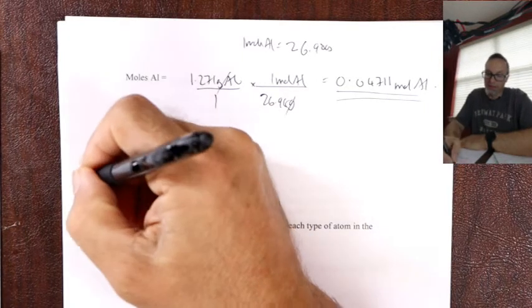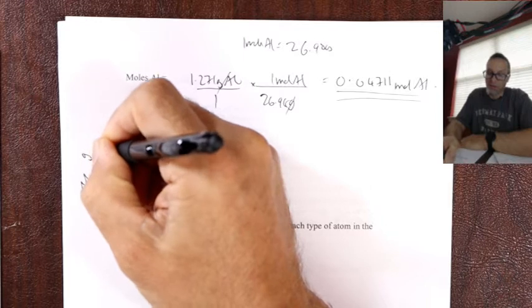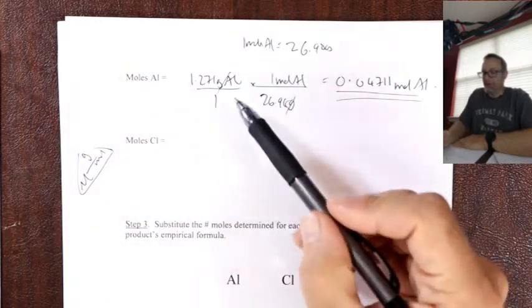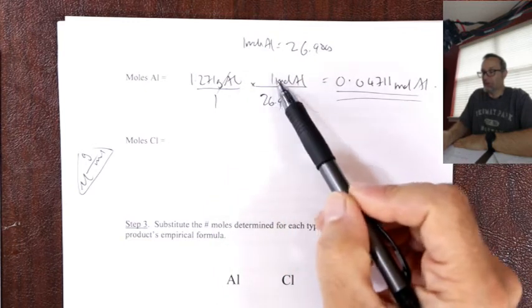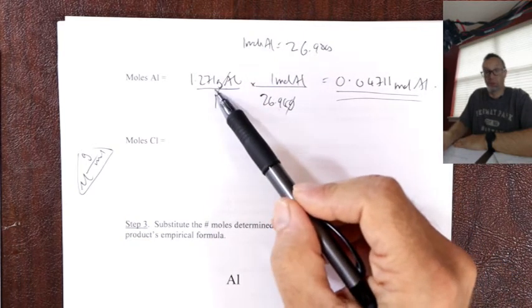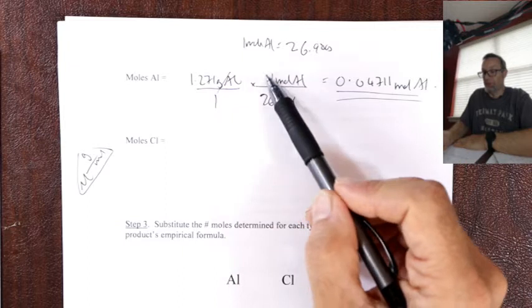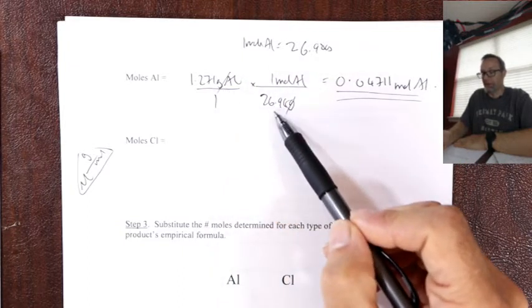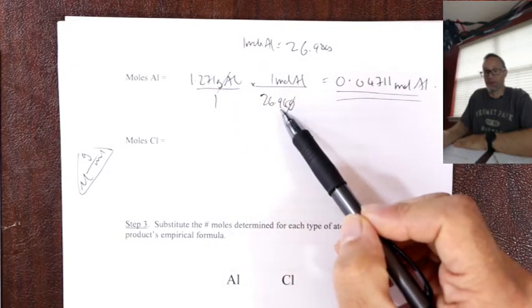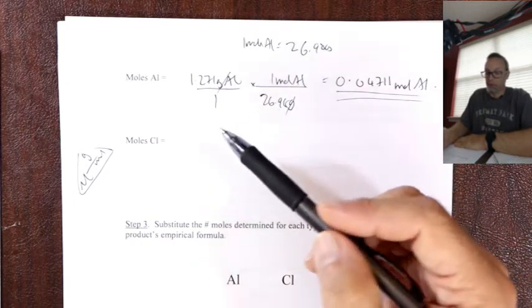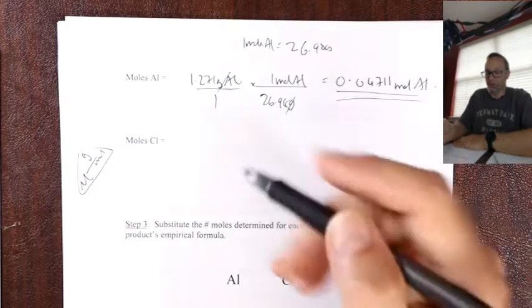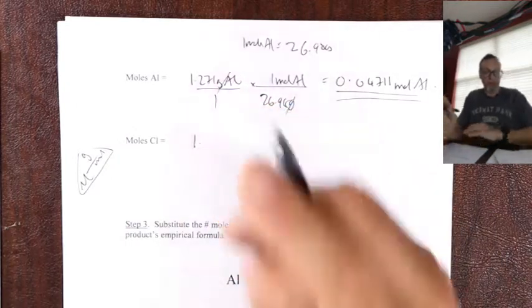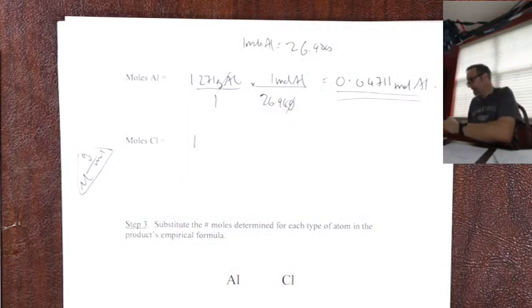Now, if I use my triangle, if you look at it, I took the grams and really divided by molecular weight, right? So grams divided by molecular weight, because times 1 doesn't do anything, right? So just talking numbers, this number times 1 divided by 26.98, it's just this number divided by this number. It's grams divided by essentially the molecular weight. So if we want moles, let's look at our triangle. Moles is grams divided by molecular weight. So let's do the chlorine. Okay, let's get the chlorine numbers.